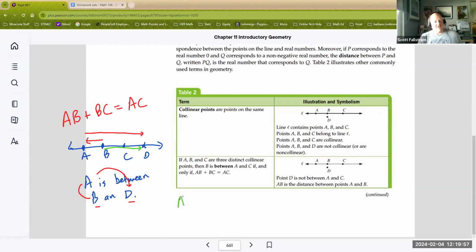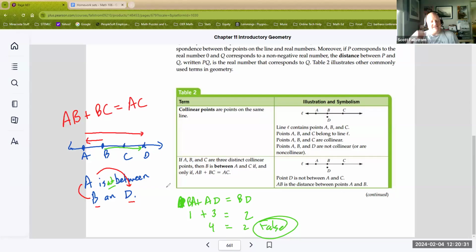And I would ask, is AB that distance plus AD, right? And I should have written that BA. Sorry about that. Pretend that isn't here. BA plus AD, is that equal to BD? Right? And you'd look up here and you're like, well, BD, let's just say, is 2 units. And this is 1 unit that way and 3 units that way. 3 plus 1 is 4. No, false. So we would say A is not between them.